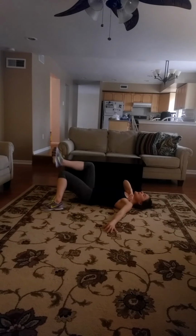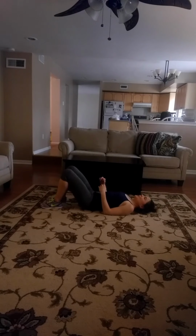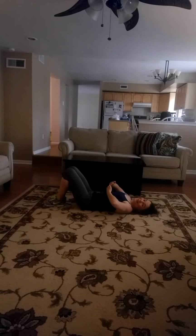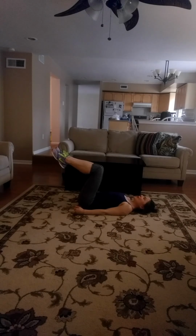Beautiful job. Let's go ahead and bring those knees slowly back up to look at the ceiling. Relax that upper body by your sides. Reposition if you need to. Once again, really scooping out that center, so you're making that smile face from the hips up towards the shoulders. Belly button in, draw those knees up toward that chest. Big exhale, lift the shoulders away.